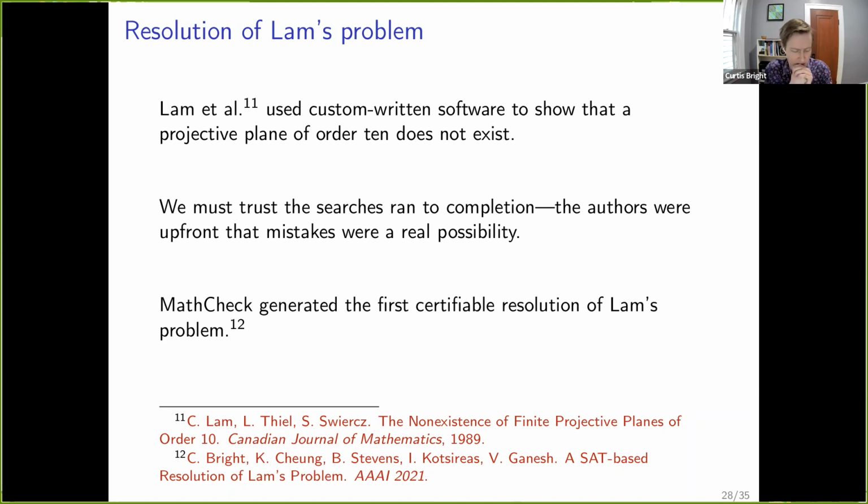Okay, so this is where we came into the picture, because what we wanted to do was put Lam's problem on a sounder foundation. And this is where the SAT solver's ability to produce unsatisfiability certificates comes into play. What we did is we reduced Lam's problem to SAT, and then we used the SAT solver to solve the SAT instance and produce an unsatisfiability certificate, which could then be verified. So the takeaway here is that now we're reducing the amount of trust necessary. You do have to trust the encoding, and you do have to trust the proof verifier.